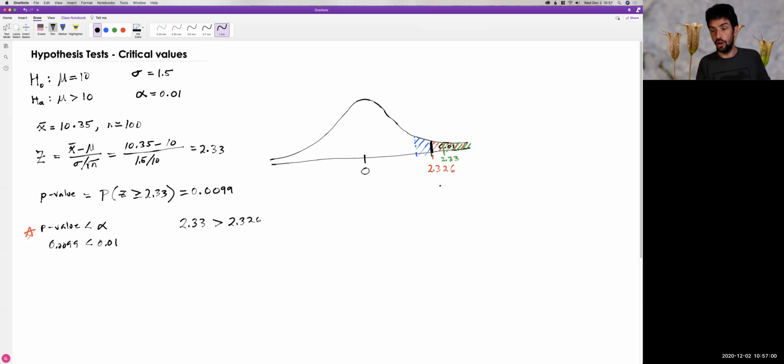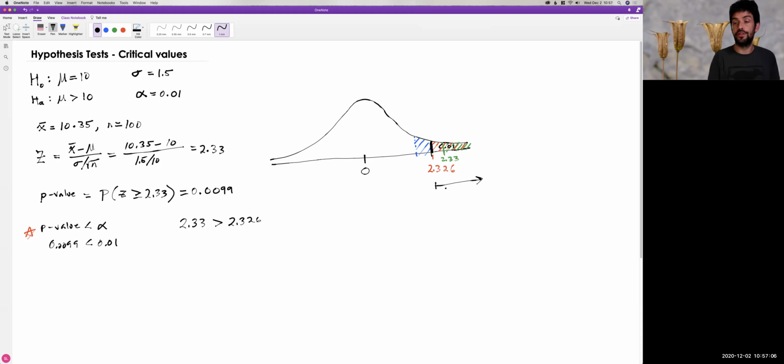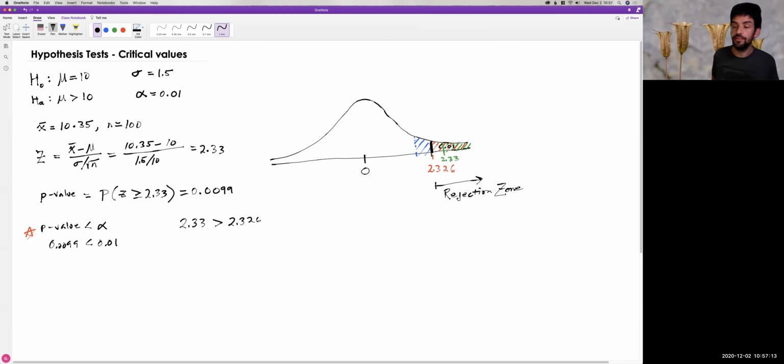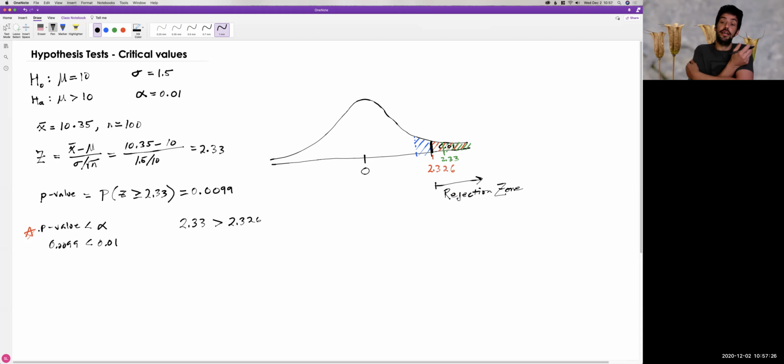Sometimes people will call the numbers above the critical value the rejection zone, right? So if you get any z-score or test statistic above that, then you would reject it. You don't ever have to find out the p-value in this case if you do it this way, as long as you understand this picture and which side of the line you will fall on to reject or fail to reject.